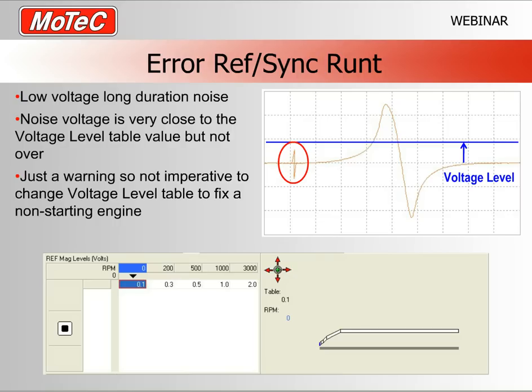So the ECU is warning you that there is something in the background. It has successfully filtered it out, so it's not going to stop the engine running. If that voltage spike exceeded that voltage level and it did get counted as a problem, then you'd go back to your main errors where they would basically say, hey, look, I've had a pattern recognition problem. I've picked up this extra tooth. The pattern doesn't match my ref or sync mode number. Then the engine will stop running. So again, the warnings by themselves do not stop the engine running.